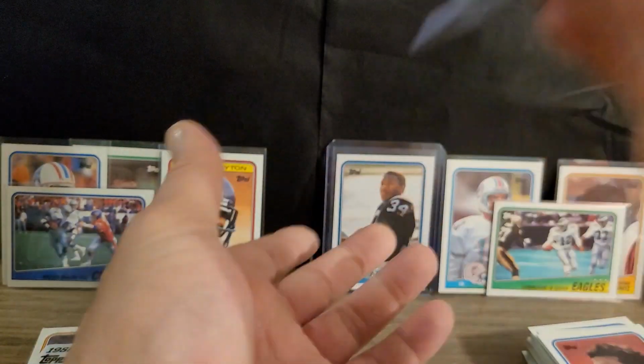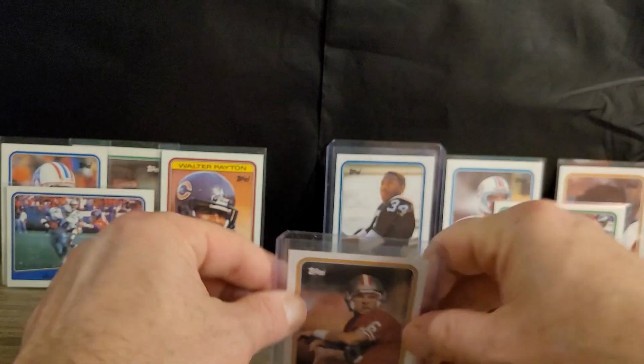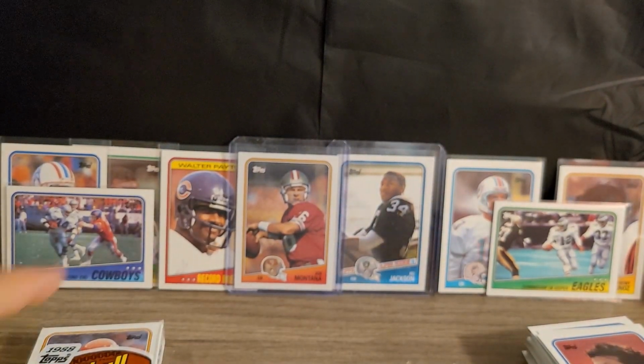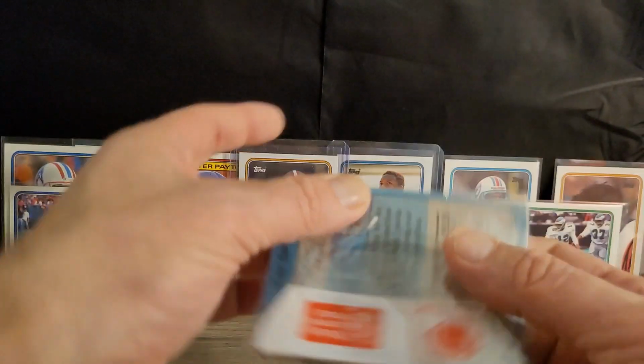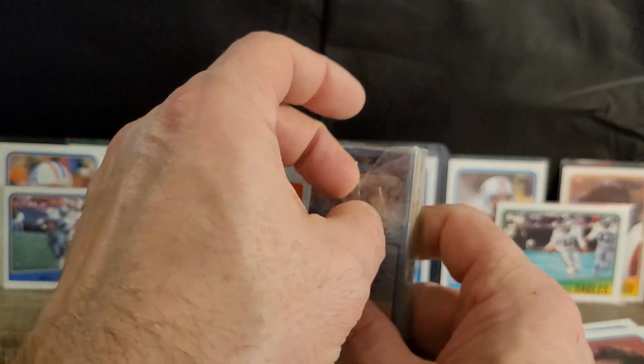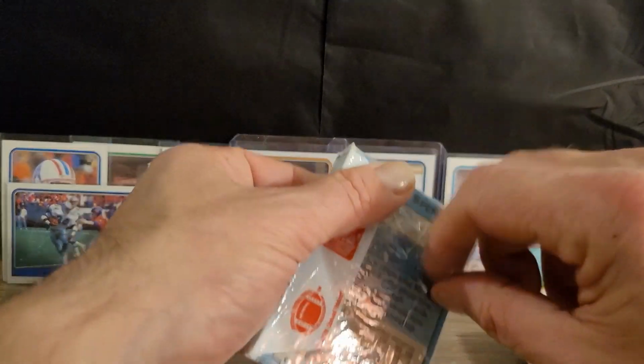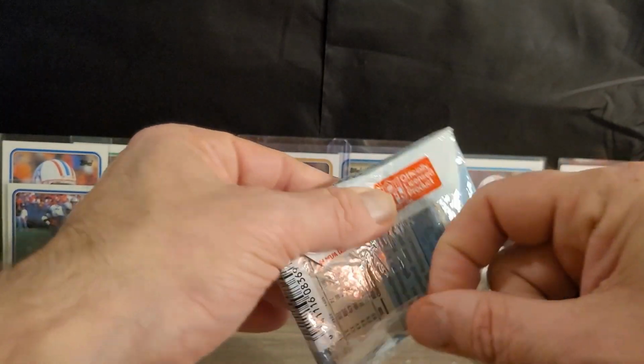So I'd say that's definitely another nice hit. I will put you right there next to Bo. You could help Bo hang out. All right, final pack of that 24-pack cello box I picked up. Very happy I did.